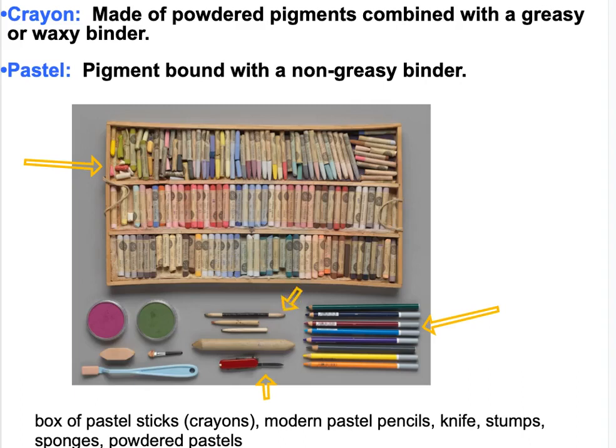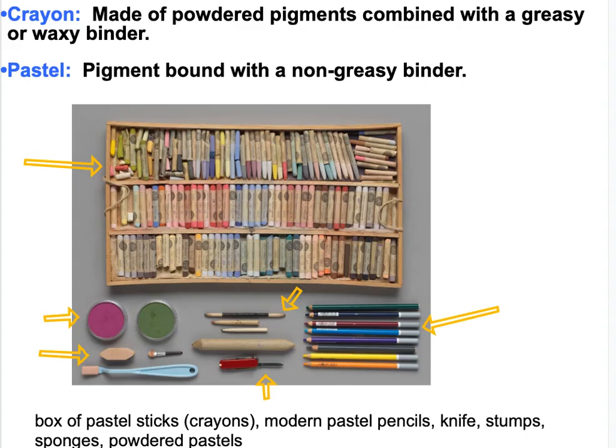Here are the drawing stumps. There's always stumps, right? That's used for blending and mixing colors. And notice, I haven't said this before, they always have a tip, don't they? That way you can blend tiny little details or get into small crevices if you need to. Then sponges, and these are sponges right here, and these are powder pastels. These are used for blending or smearing the pastels once you make a mark. There are different shapes and sizes of those sponges, so you can get into details.